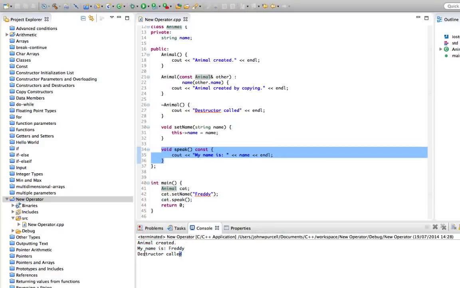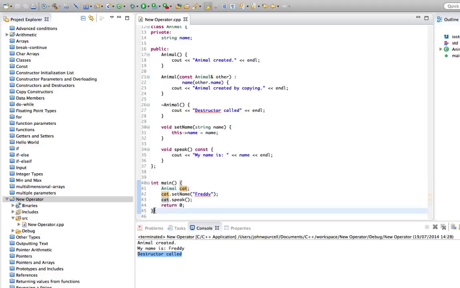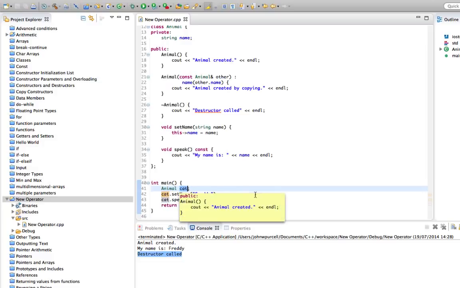Then it says "destructor called", because when we have a local variable like this, it goes out of scope, so it's no longer relevant, no longer usable when we hit the closing curly bracket. And when that happens with a variable of a class type, so an object, the memory associated with the object is deallocated.